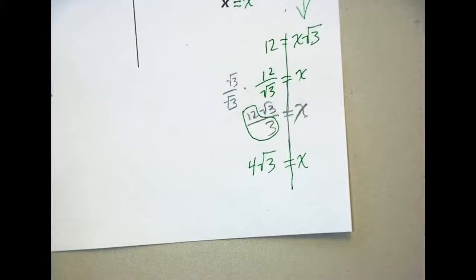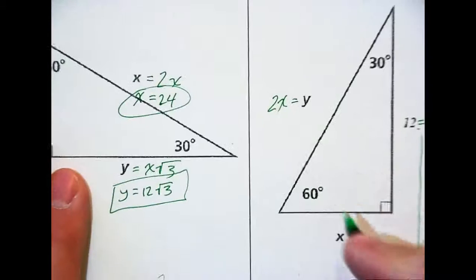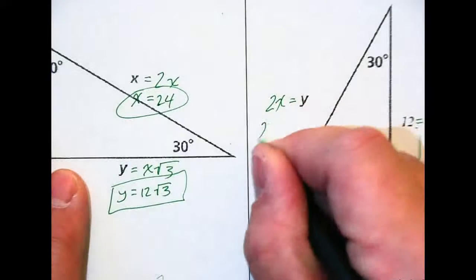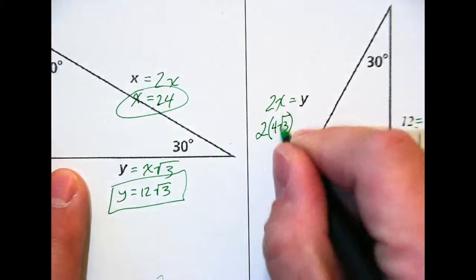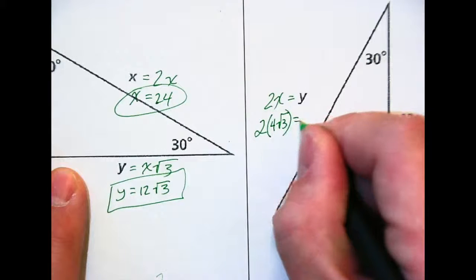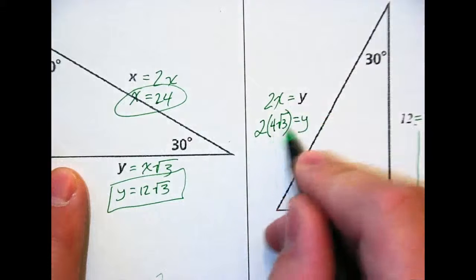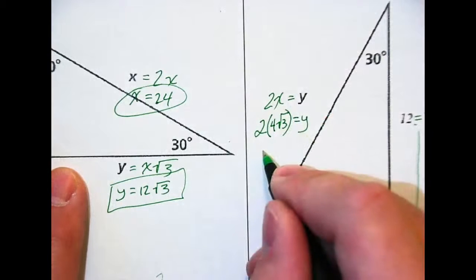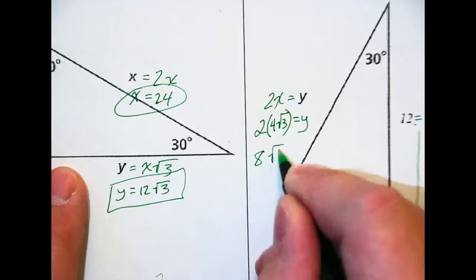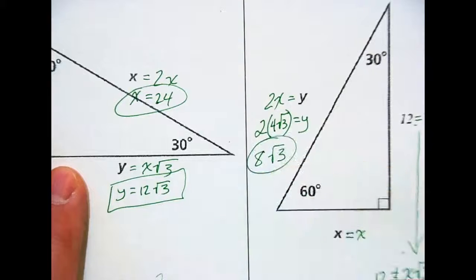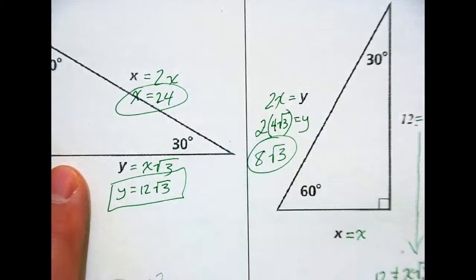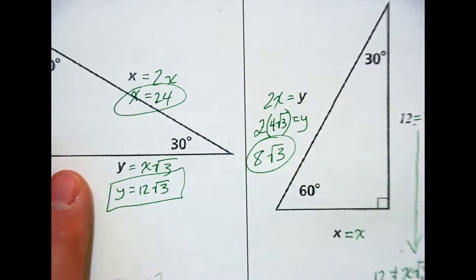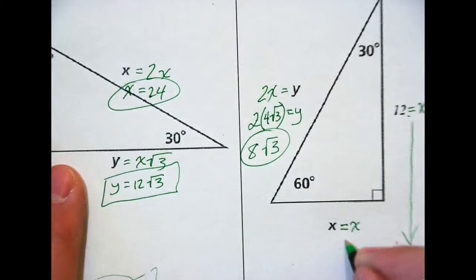So Bethany's question now: if x equals 4 root 3, we put that in right here. We put that 4 root 3 in for the x, and that equals y. So 2 times 4 times root 3 is 8 root 3. You don't distribute into both parts. You only multiply the whole number, please. And so the bottom would be 4 root 3.